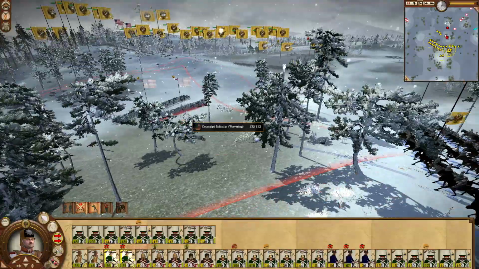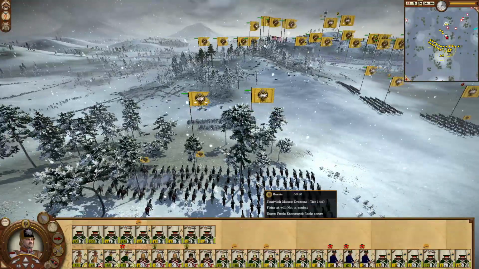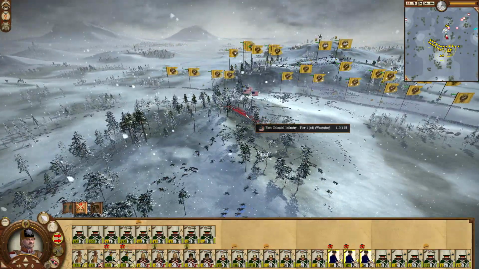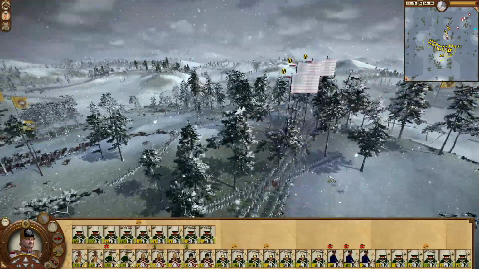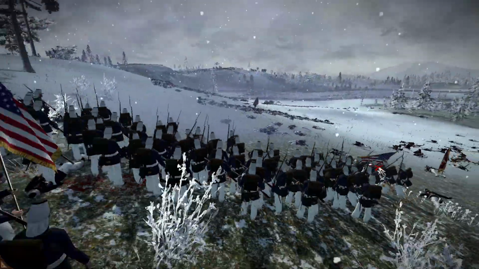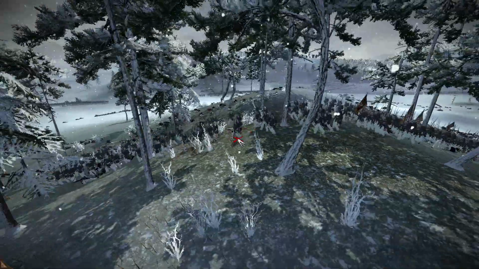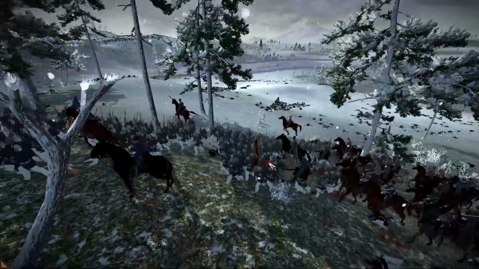Oh, the conscripts are breaking even before that. They broke. Then the Cossacks will be used to sweep around and take out the last of the Americans. All my lines firing now towards this area, plus the Cossacks coming in, riding them down.